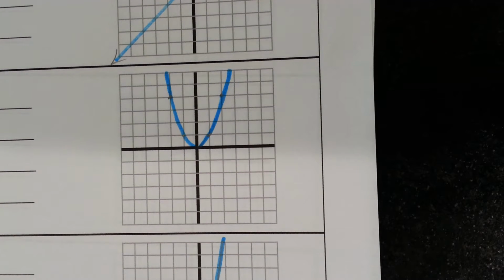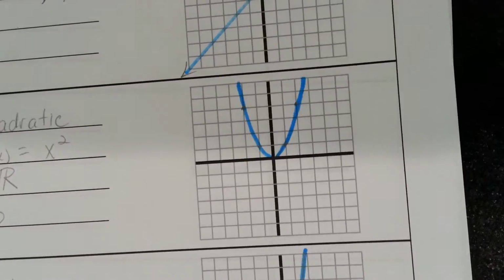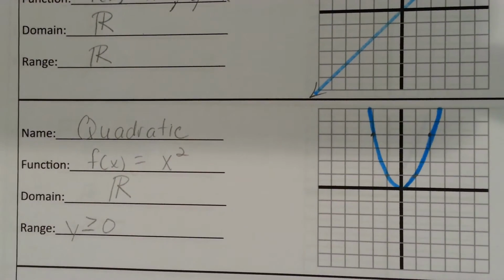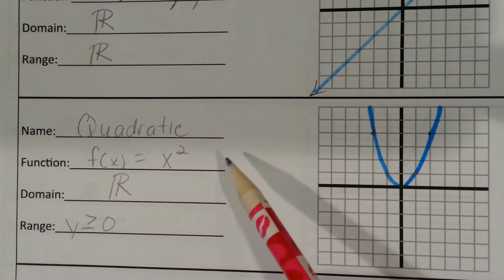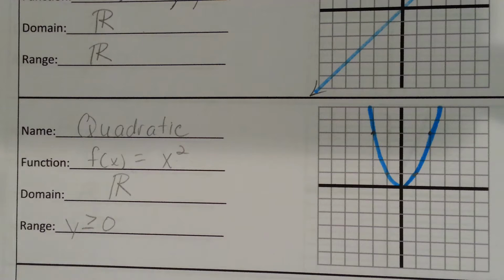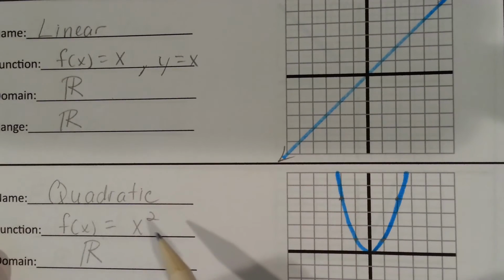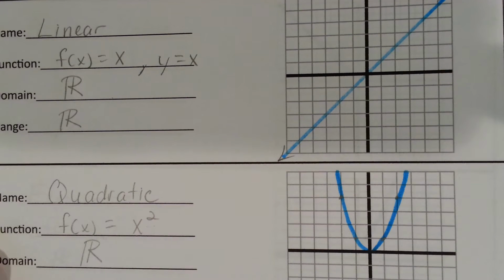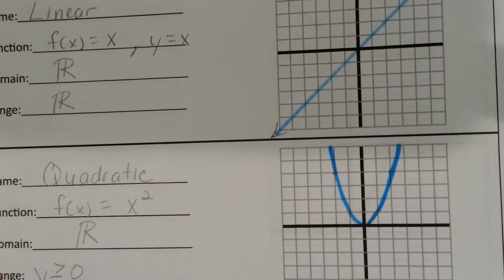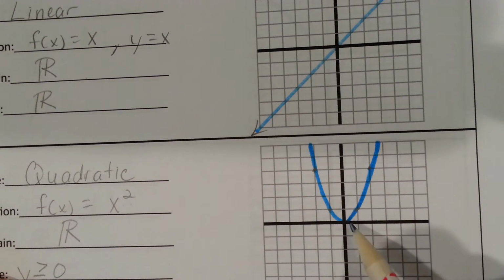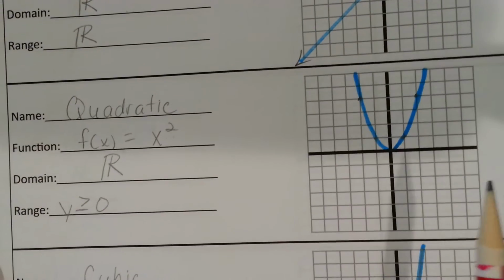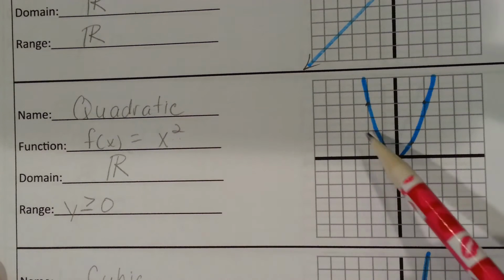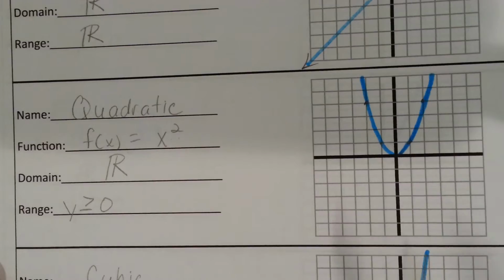Here's a quadratic equation, the quadratic family, okay? Function f of x equals x squared. That's as simple as it gets. There's no 3x squared plus 2x plus 1 or anything like that. Okay, notice, when I look at this, there's no restrictions on what I can put in for x. We're going to square, I could put in anything. There's nothing that's going to hurt me, okay? So it's all real numbers, but look at my range. Since everything I put in, including negative numbers, gets squared, I only come up with positive numbers. So what's my range? y greater than or equal to 0, okay?